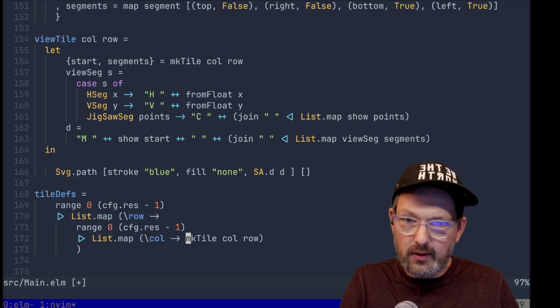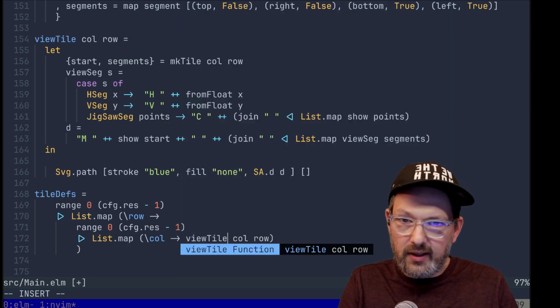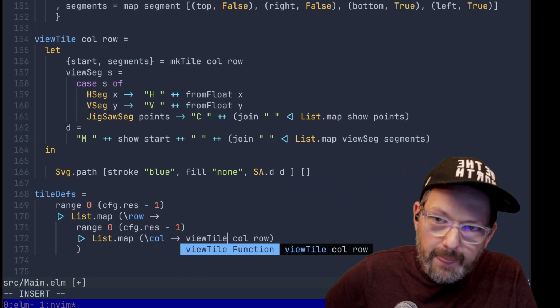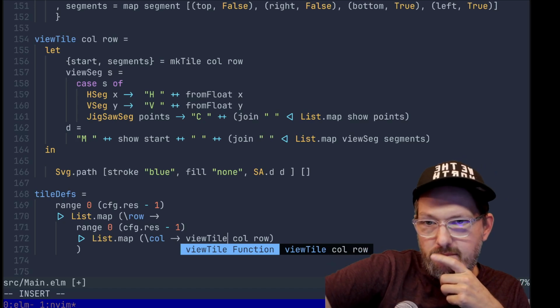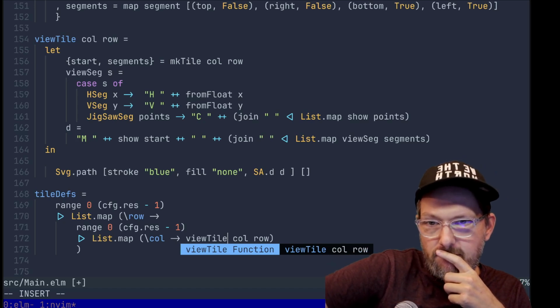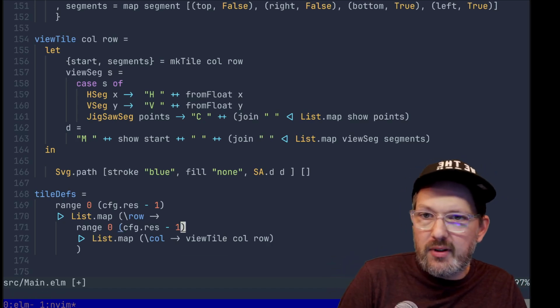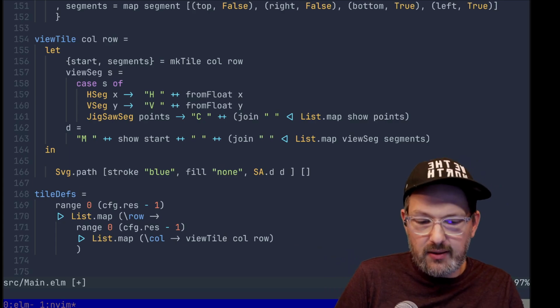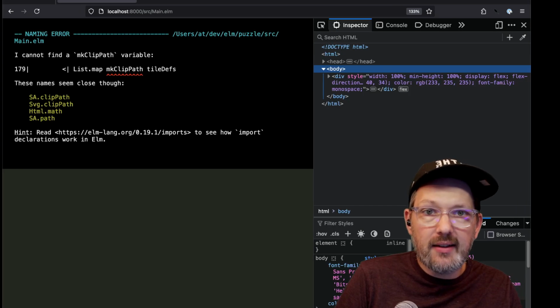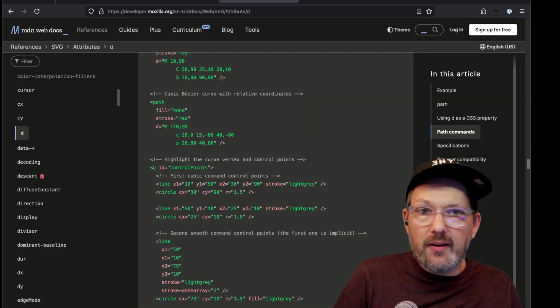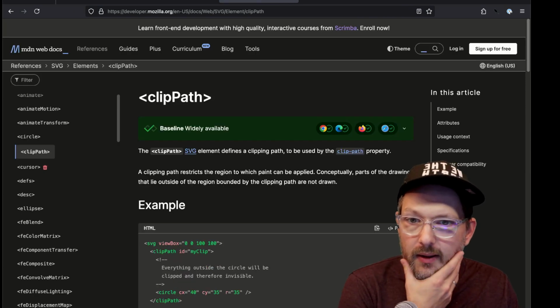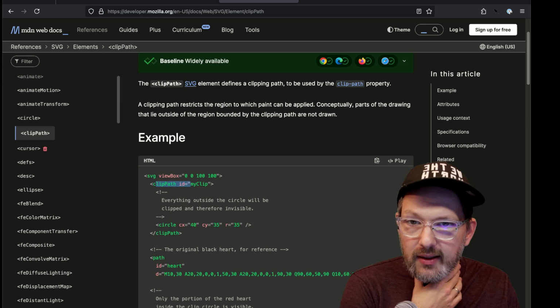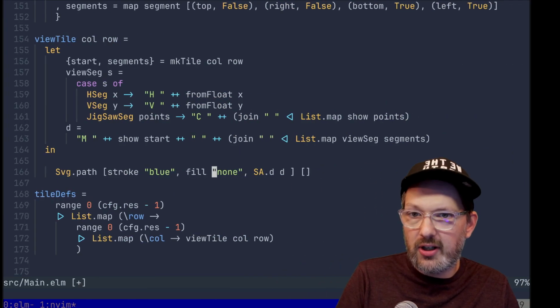Wonderful. View tile. Yeah, and view tile, now we just turn this path into a clip path. So let's see. Do I still have this here? Clip path. Clip path has to take the ID and then the actual path as a child.